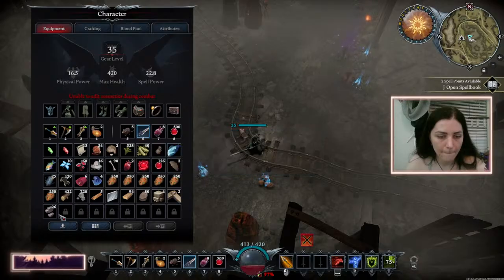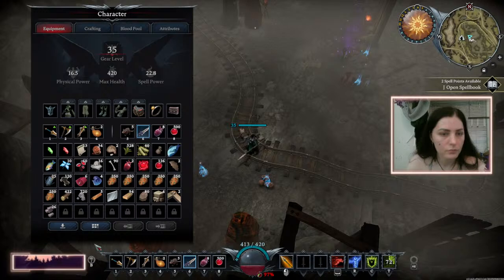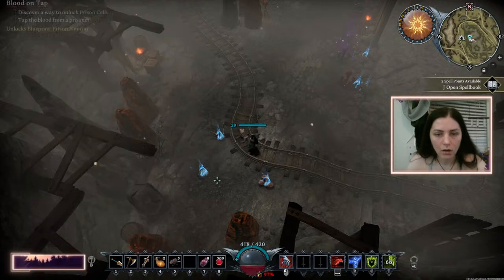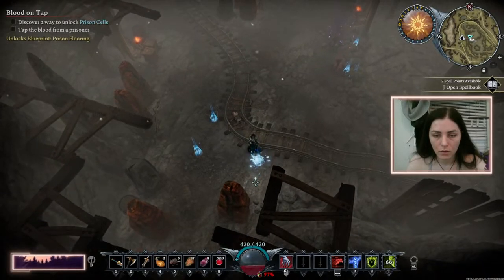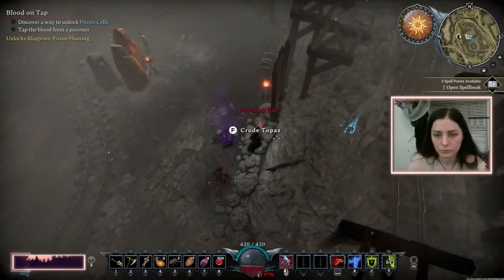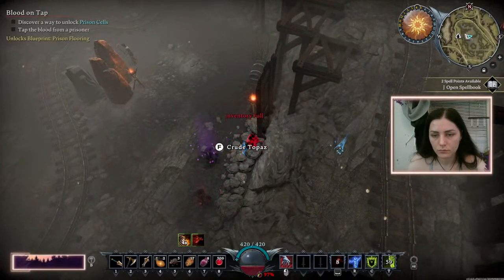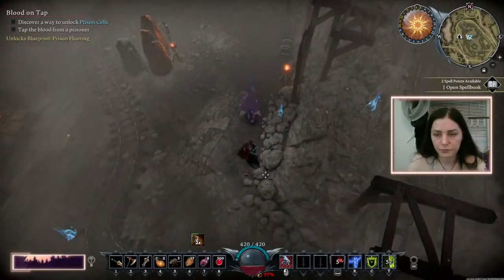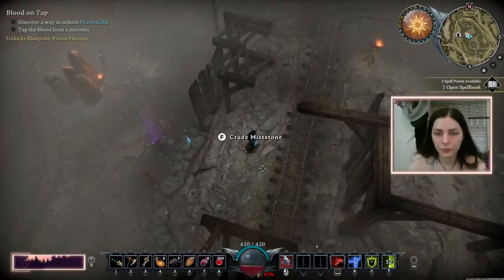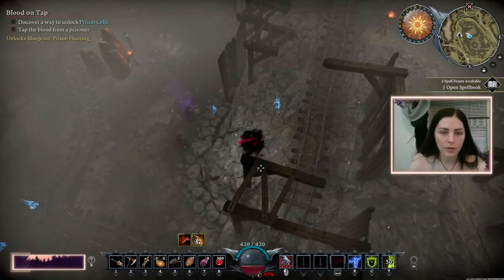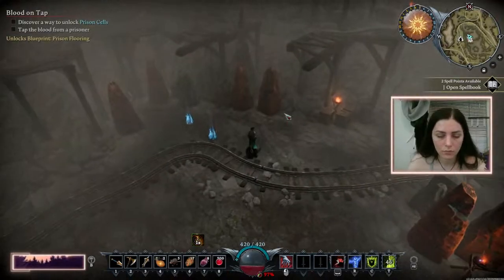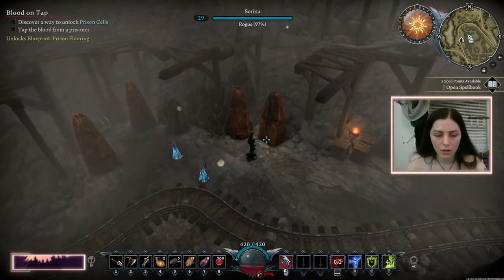Sort. Oh, no. I don't want that. Okay. Copper ore. I must make room if I want to carry that. What's this? What's up here? What have I lost? Oh yeah, I don't want that. Okay.